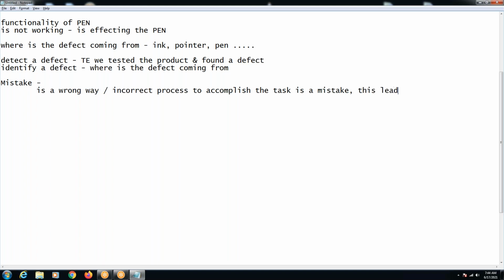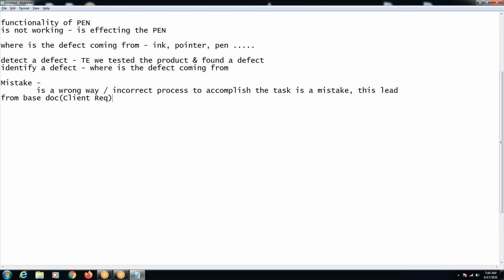Where has this been led from? How did they develop the application in a wrong way? What is the reason? You have to go to the root cause of it, right? You start searching it. It is all coming from the base document over here, right? And that base document is called your client requirement document.